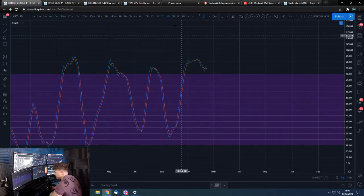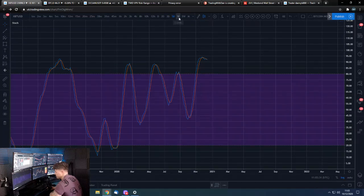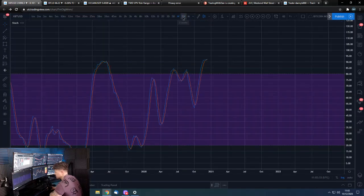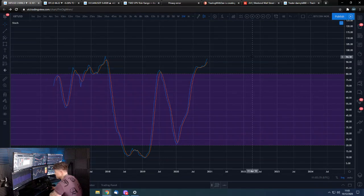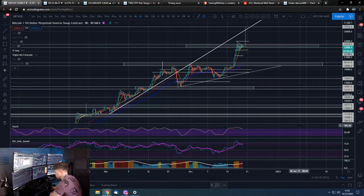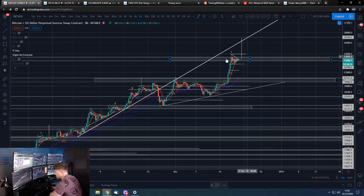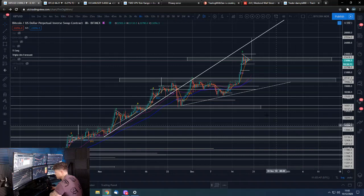2 days looking like it's going to start to turn back up, which it is obviously at the moment, and it will at these levels with price action. 3 day looking good, and then the rest of them kind of holding up there. So yeah, mixed messages really. We just got to keep an eye on which way we break and the dollar, and just have a bias for just sideways price action over the weekend, but we shall see.